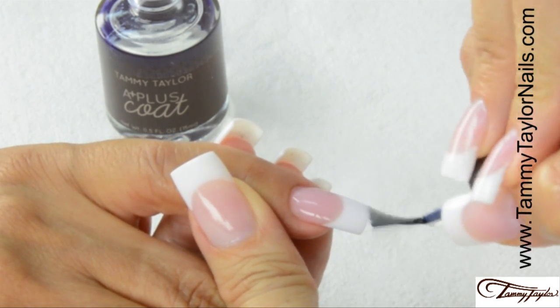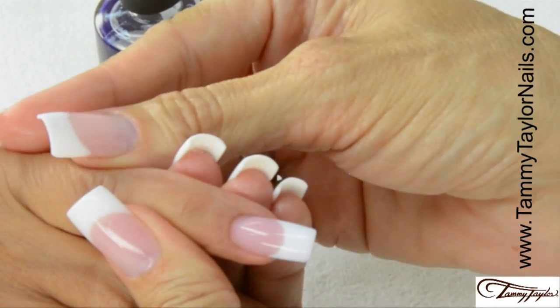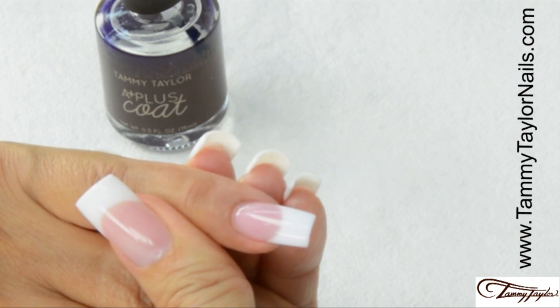Now you have your pink and white nail repair.